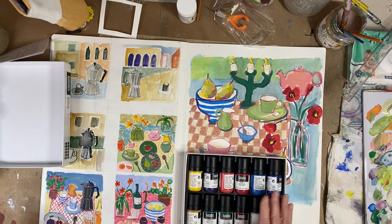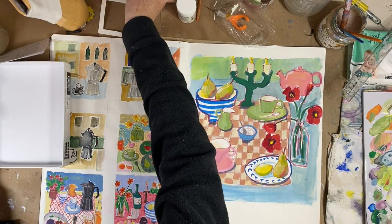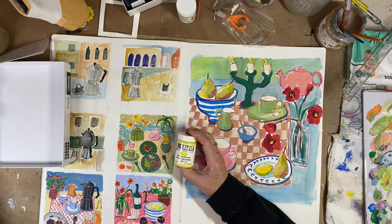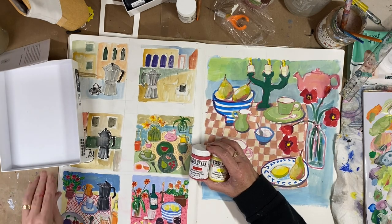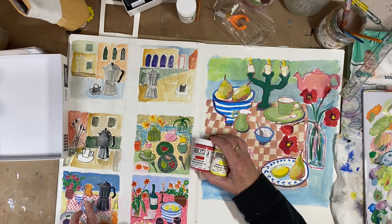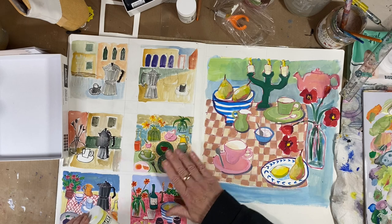So I'm really, really enjoying these. And I also treated myself to a set of Golden flat matte acrylics. So these are a bit like a gouache as well. And actually, this one I did with the Golden matte. And they're very, very similar to the Liquitex flat gouache. So I'm really enjoying that.